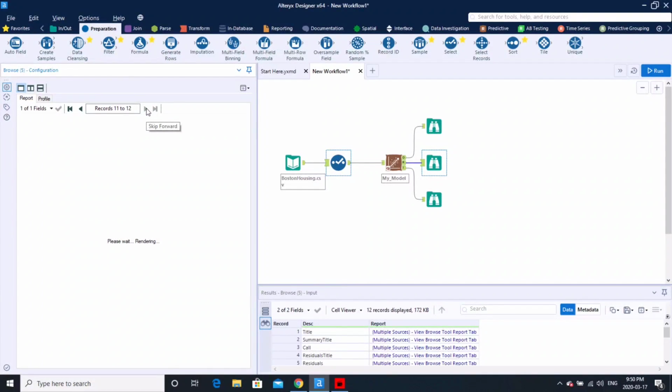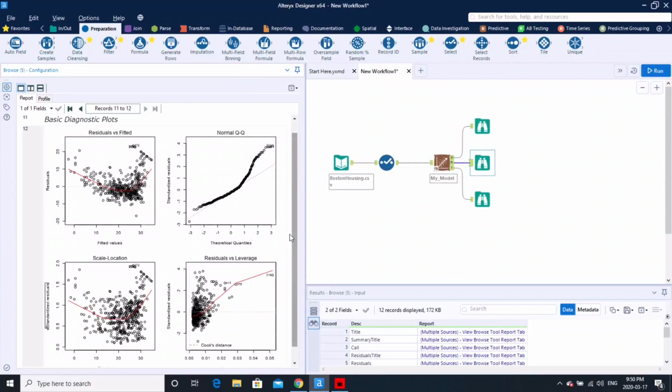The only thing of concern is basically my residuals, right? For that, let's quickly go into our residual plots. So you see here, there comes the problem. In the residuals, you can see there are four different plots. The first plot is residuals versus fitted. These are your residual values plotted against your predicted values, right? What this shows is that there is a non-linear relationship, which is not a healthy sign, right?